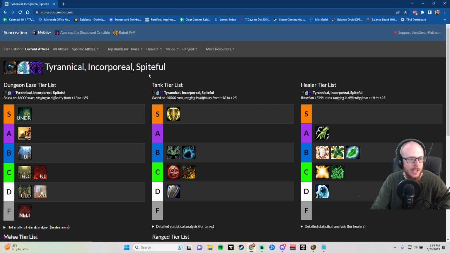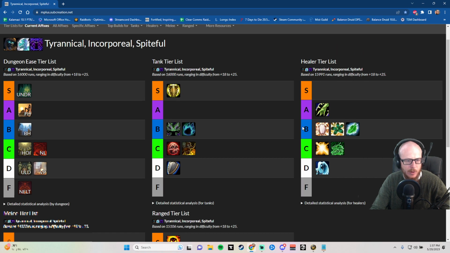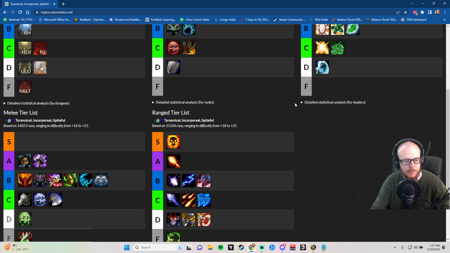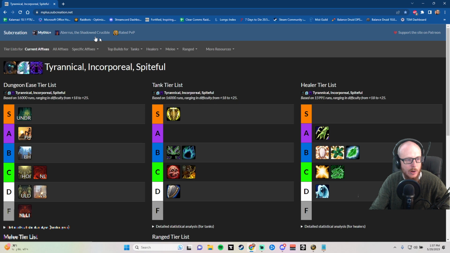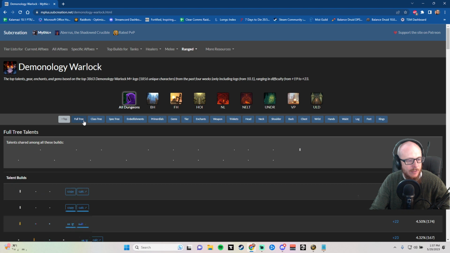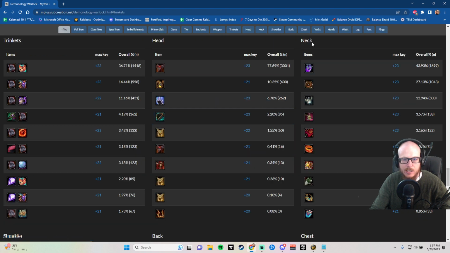Subcreation.net is the website, and if you go here to Mythic Plus, this pulls logs from every spec and every class for both Mythic Plus and also for Raid. So if you're ever curious about what the top demo locks are doing, then you can go here to Mythic Plus, scroll down, find where demo is, and you can find everything from talent combinations to trinkets, what slots everybody's using for their tier and stuff like that.